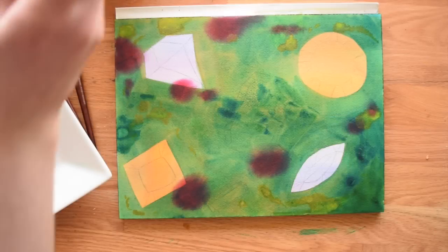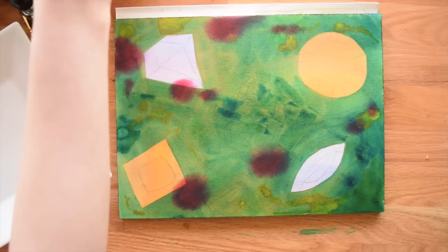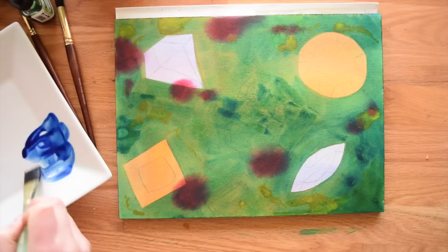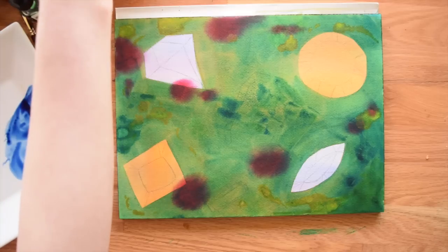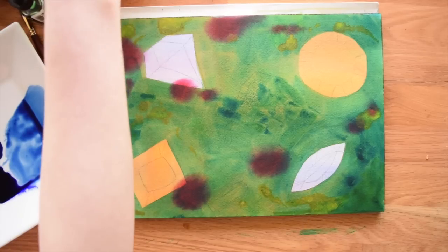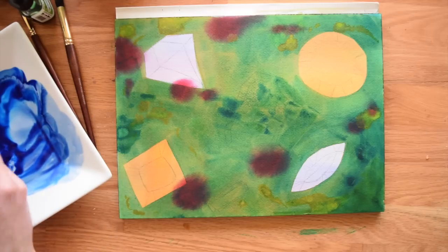Now we're going to move on to the final layer of our painting here. And I just want to let you guys in on something. For whatever reason, these paintings always look worse before they look better. Really, seriously, every time I'm halfway through and I'm looking at it, I think, this is awful. But for some reason, just adding that last layer or two and those little finishing touches, it all works out. It's like magically 10 times prettier. So don't worry if you have that thought to yourself while you're doing a painting like this. You really gotta follow through.